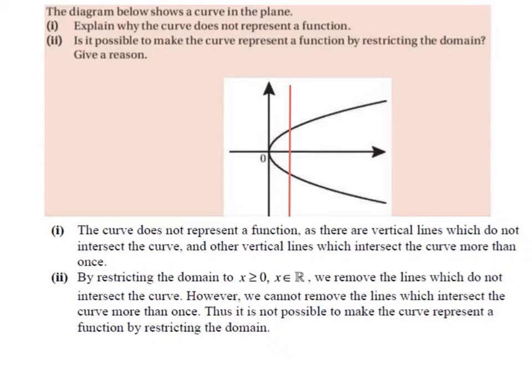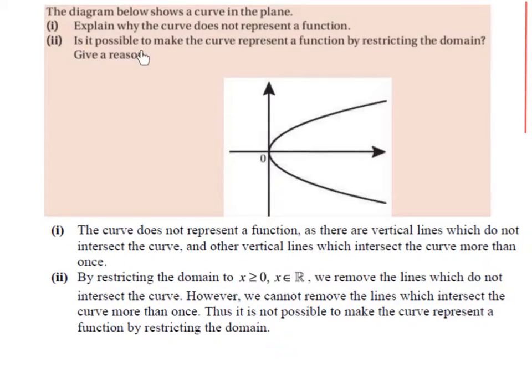So it cannot be a function because with an x value of, let's say for example 5, it is intersecting my curve in two places. And with an x value of, let's say for example minus 5, it is not intersecting my curve at all. So it cannot be a function.